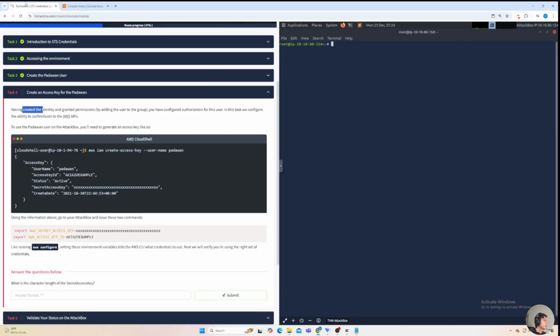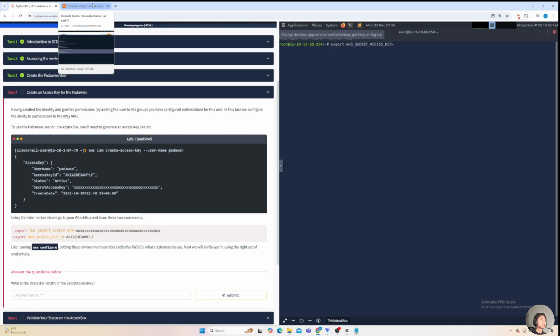Right, so using the information above, go to your attack box and issue these two commands. Export AWS_SECRET_ACCESS_KEY equals this one.